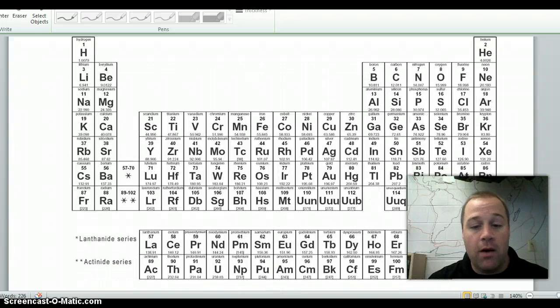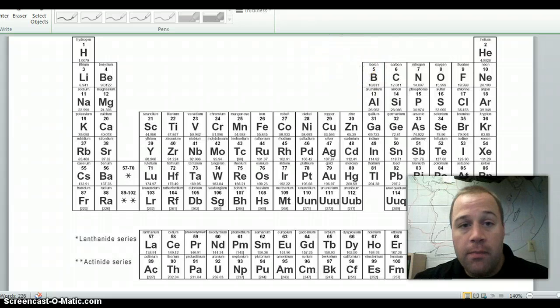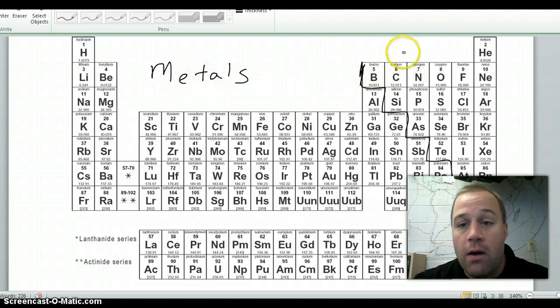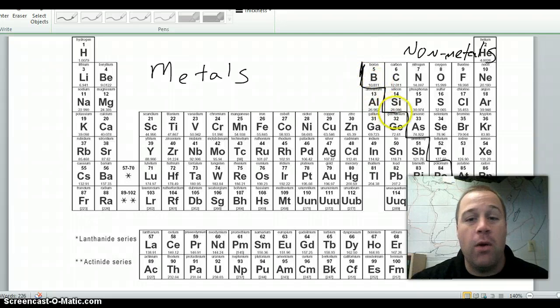So if we have a periodic table here, we're just going to go through and label a few things. We're going to start with the stairs. The stairs start right here on the left side of boron, and they just kind of go right and down. And it kind of goes like that. So if you remember, looking up above, everything to the left here are metals. Everything over here are nonmetals. And if we're touching the stairs, we're a metalloid, and those are sometimes called semi-metals as well.